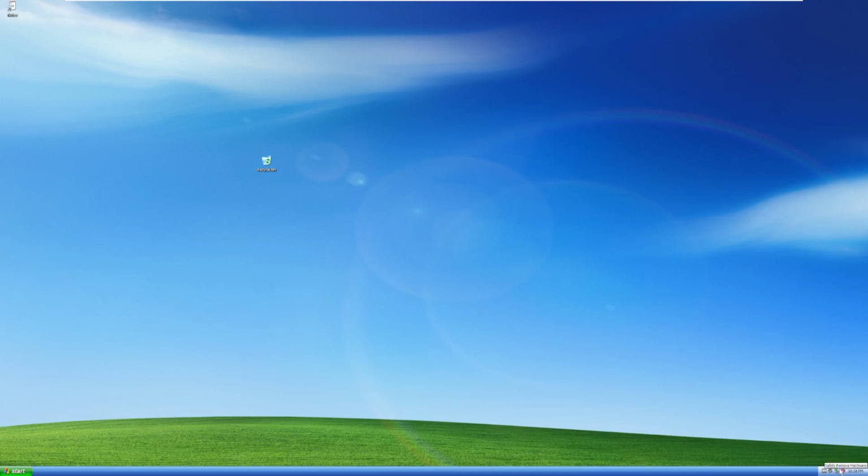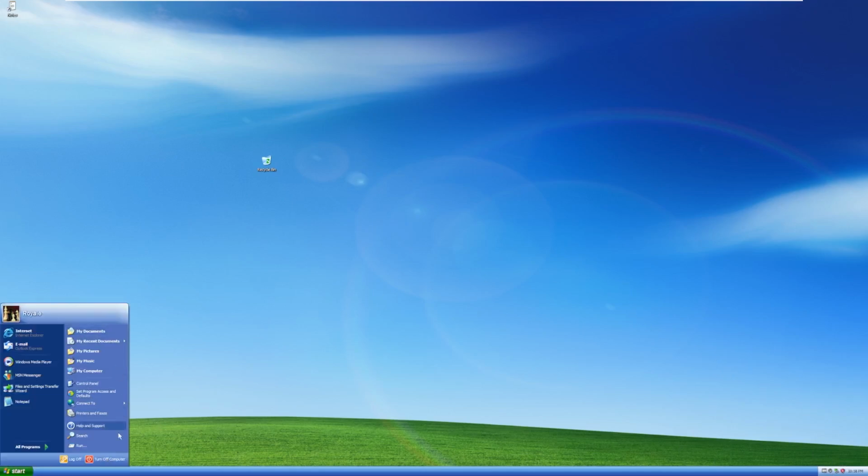We have Windows Security Alert, Safely Remove Hardware, the volume with the traditional Windows XP sound, and then VMware Tools. Over on the left side, we of course have our start menu, which brings up our custom theme start menu with this kind of gradient layer, but you can see a highlight there and kind of a shadow over here. I really do like it. I like this color scheme as well.